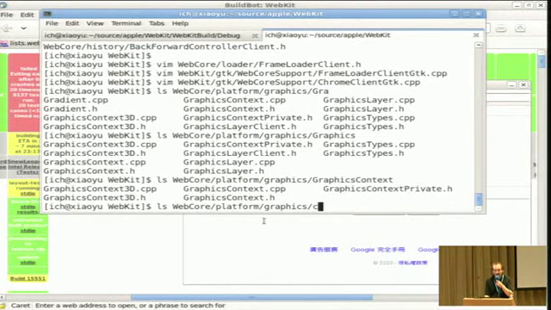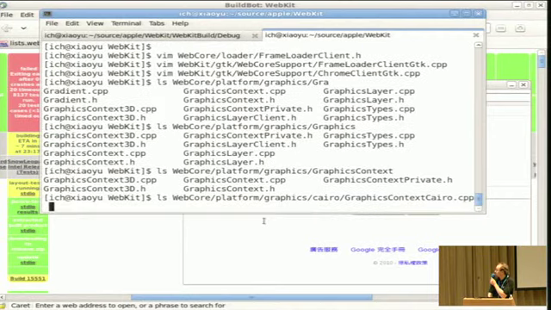So for GTK, we're using Cairo to paint, which means we do have a Cairo subdirectory, and an implementation which has the graphics context base name to show where it's coming from, and the port name suffix, so you can differentiate from the file name which port it's using. So the concept is we do have a generic header file inside one of these platform directories, and we do have a specific implementation inside a subdirectory, which is then suffixed with Cairo or whatever the port is.